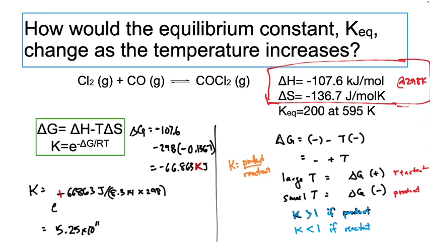I'm running it at 298 in this case. This should give me a number, 5.25 times 10 to the 11th. We've got at least a secondary confirmation on that. So if we're looking at that brute force, what do we need to do? Well, we need to look at our K at 298.